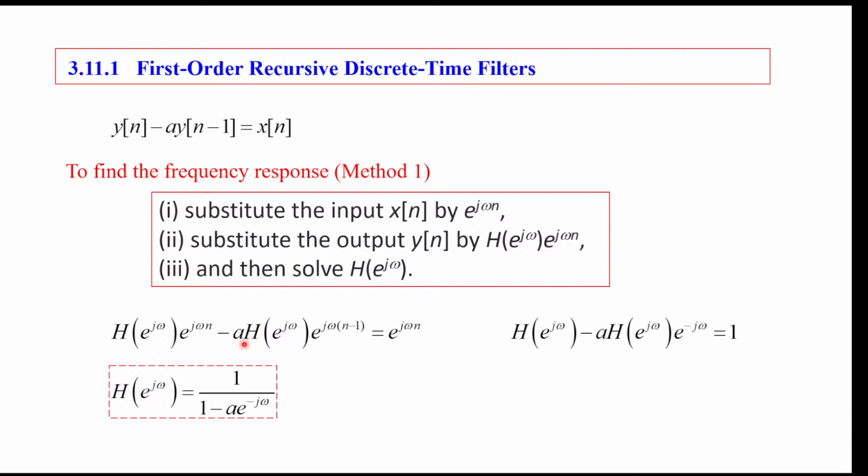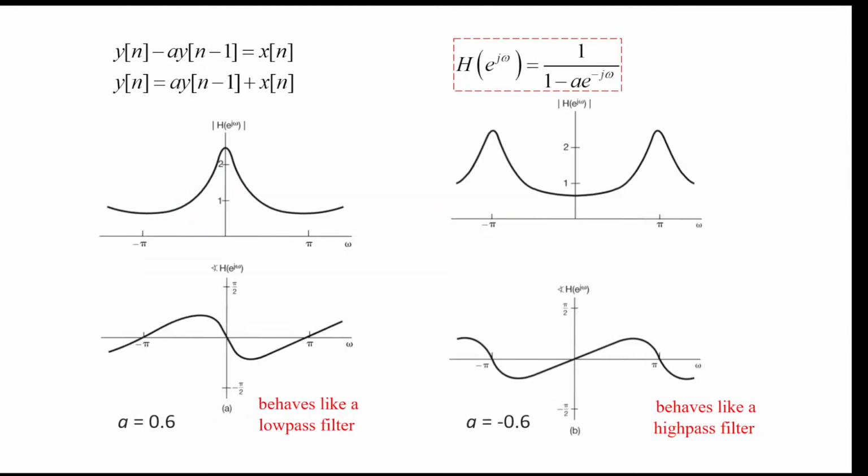And the difference just gives you H e to the j omega times e to the minus j omega here. So you see that when you take n minus 1, you have e to the minus j omega here. Sorry, this is H of e to the j omega, and you get H e to the minus j omega vector here. Okay, and anyway, you can still find your big H, and you get this 1 over 1 minus a e to the minus j omega. And this is more complicated because you have this e to the minus j omega vector. But anyway, you can still plot it here, and we plot here for two different a.